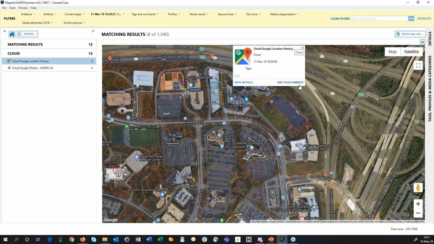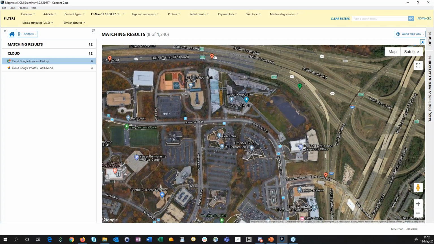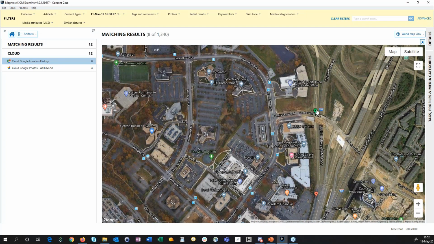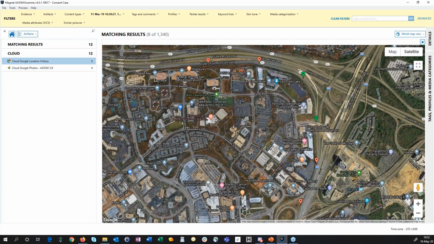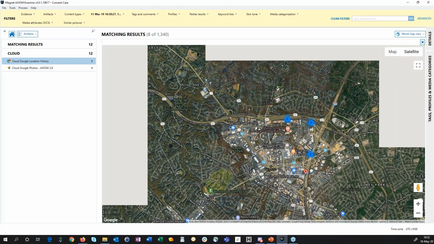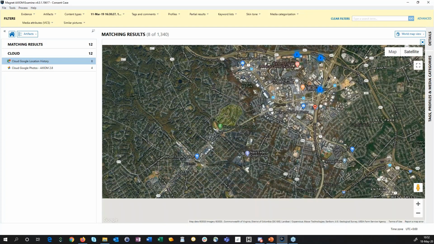So let's take a look here. What time is this? 1630. So what time is this one? 1630 as well. So it was 1630:30. So it would be right after this one, which says 1630:25. So let's just take a look at this. And if I zoom out a little bit, where is this? I don't get Google Street Map view on this inside of Axiom, so I'm gonna have to go out live to the internet. But if I take a look at this, I'm right by Dunloring.